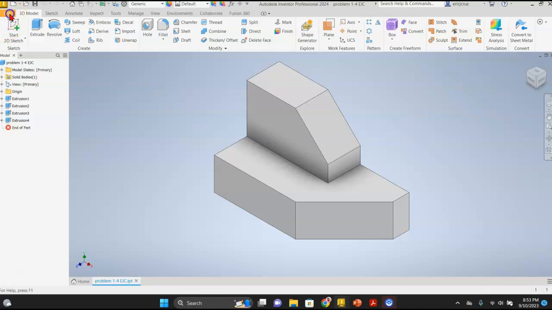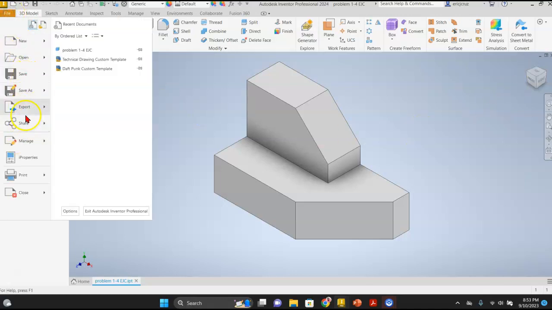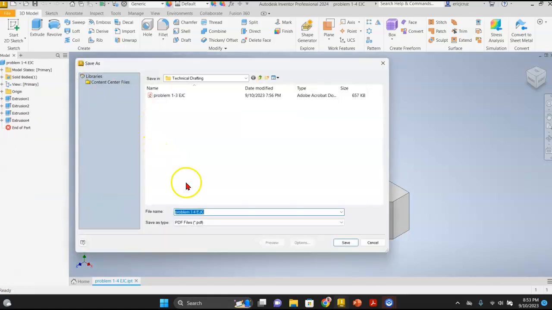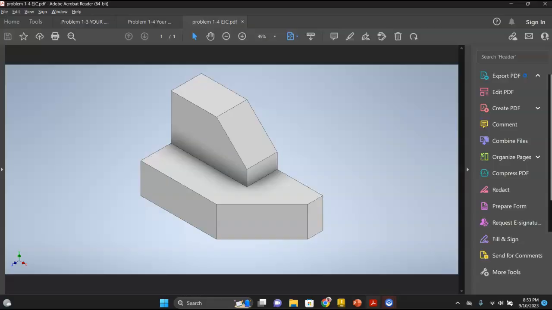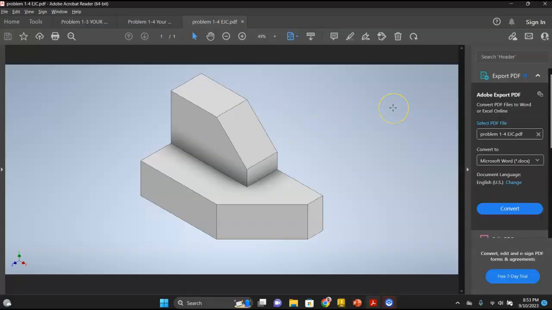Great. Now, in order to get credit for this, go to File, Export PDF. Make sure the file name is correct. Click Save, and that PDF, let me open that up. It's going to look like this. So it's just the image of it. You don't need to do anything else. This is the file that you're going to upload to get credit for this.